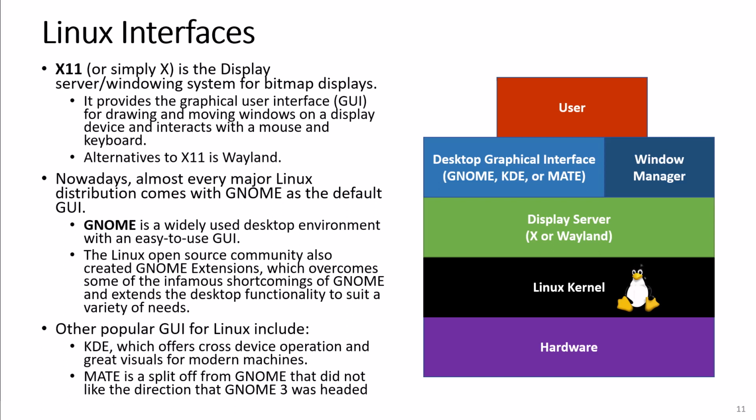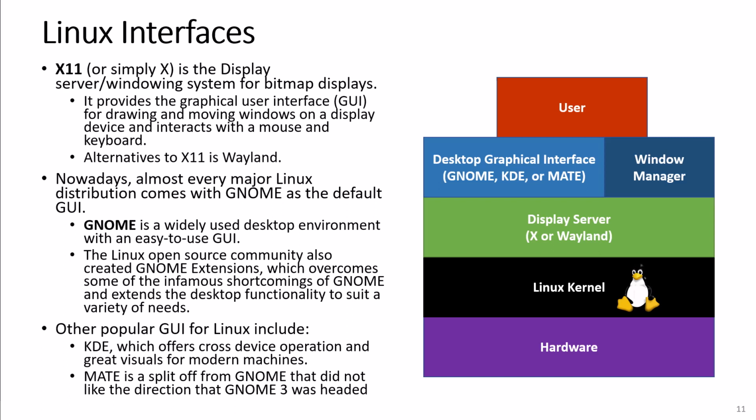Nowadays, almost every major Linux distribution comes with GNOME as the default GUI. GNOME is a widely used desktop environment with an easy-to-use GUI. The Linux open source community also created GNOME extensions, which overcome some of the infamous shortcomings of GNOME and extend the desktop functionality to suit a variety of needs.